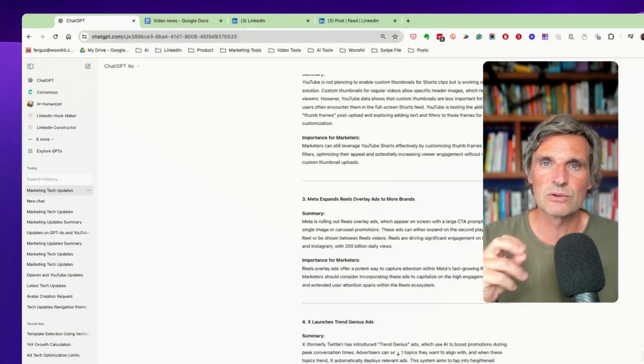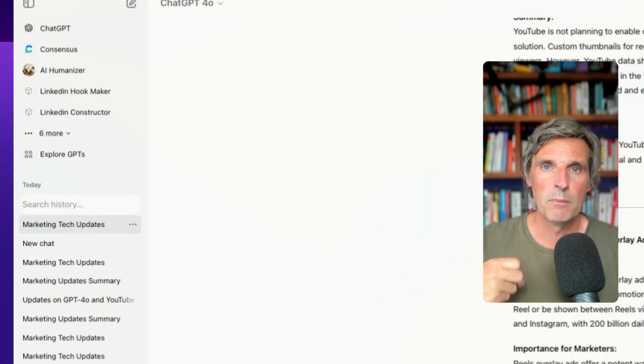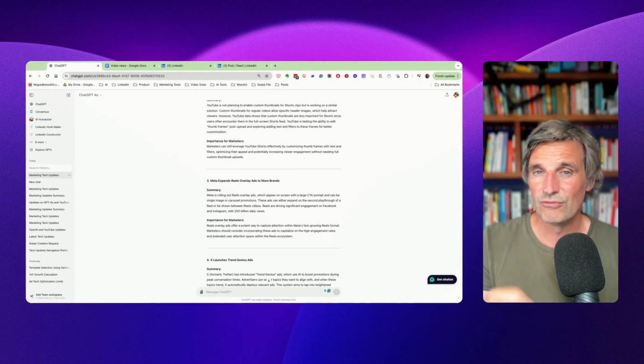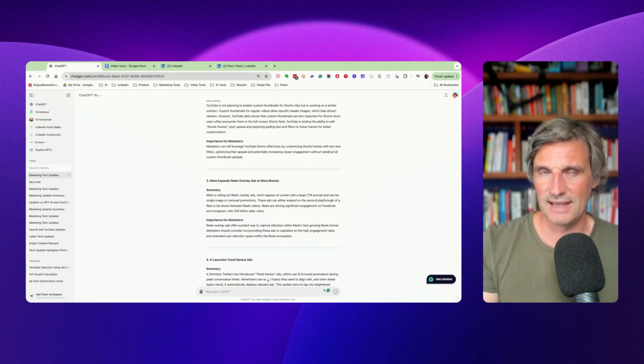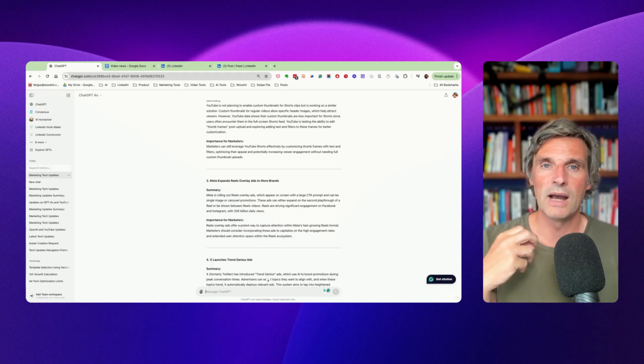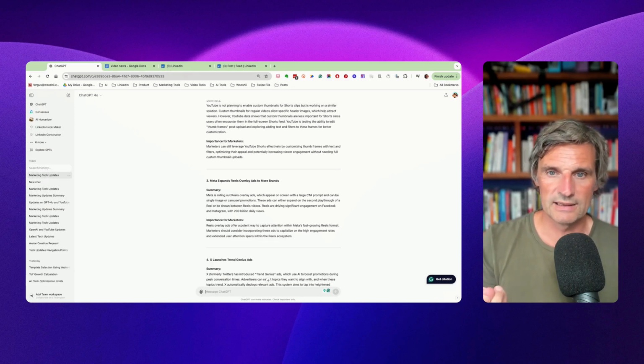Well, that's where these things called GPTs come in. What are GPTs? Many of you will know, but some of you may not. Really, they are like the simplest version of an AI agent in a way. And they're made up of a number of components, which we'll get into now.